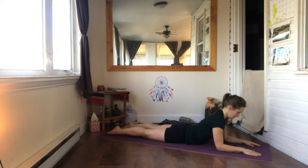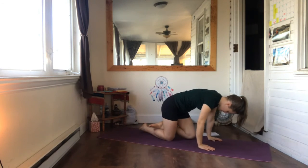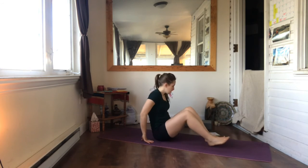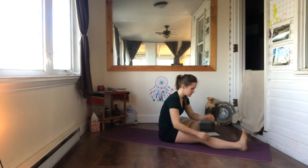And then just walk your hands back as you roll back over your heels, coming into a seated position. Extend your right leg forward, keep your left leg bent, and fold forward over your leg.